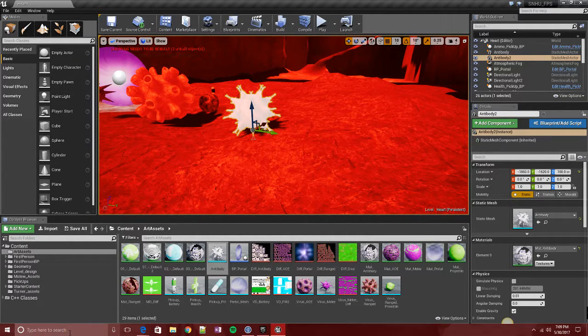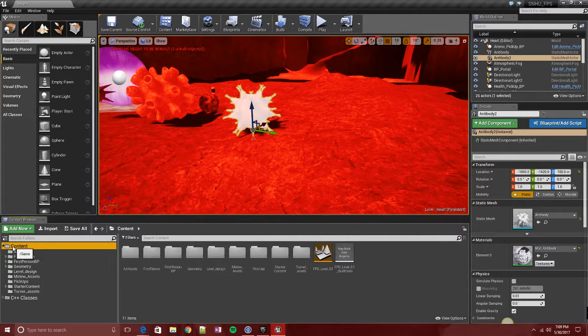Like, just click on the content folder at the very top, and it should be within all the other folders, kind of outlining everything. I have art assets, first person BP, geometry, level design, ms2 underscore assets, pickup, starter content, turner, assets, FPS level 1, FPS level 1, build data. That's everything in the content.